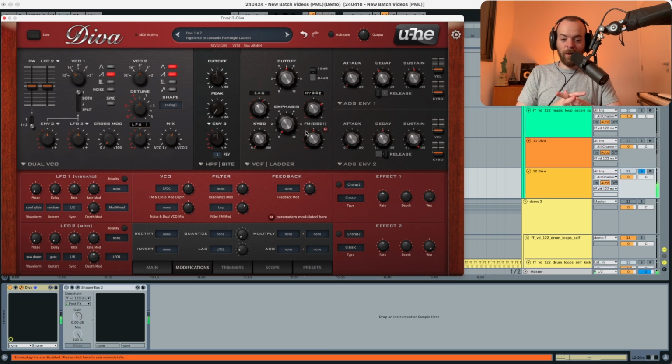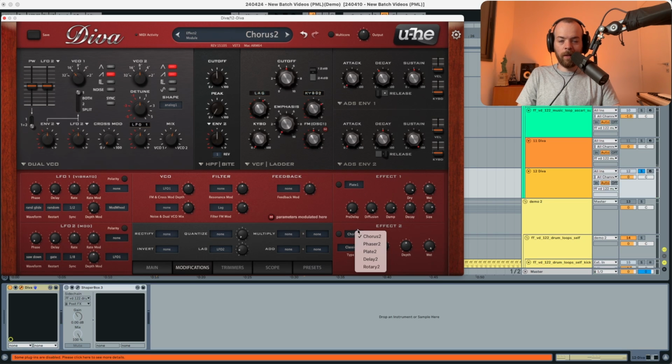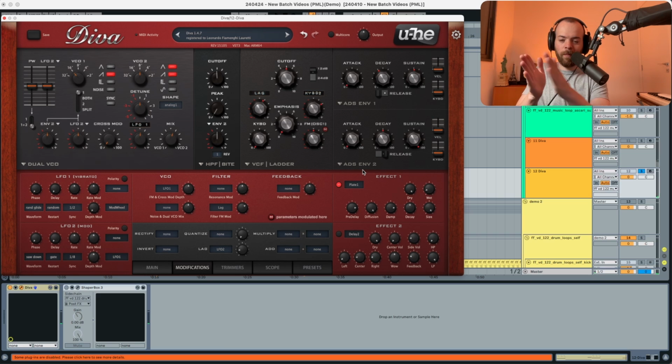And now on to the effects sections. And in the effects, we're going to choose a plate reverb and then a delay afterwards. We're going to start with the plate, and we're going to put the dry almost all the way up and the wet almost all the way down. Size all the way up. And the pre-delay is going to be really high, so it takes a little bit of time until the reverb actually starts acting in the sound.